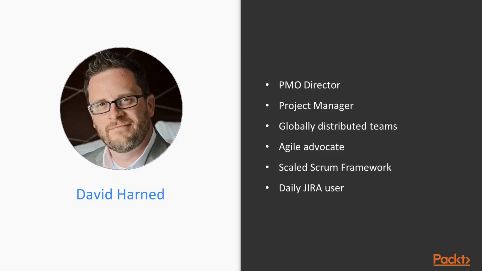A little bit about me. I'm a director of a PMO for a company called Monotype, and I work with project managers every day in highly distributed teams across US, Europe, Argentina, and India. I believe in the concepts of Agile, and I use Scrum, Kanban, and Lean as well as hybrid approaches for all of the projects that I manage.